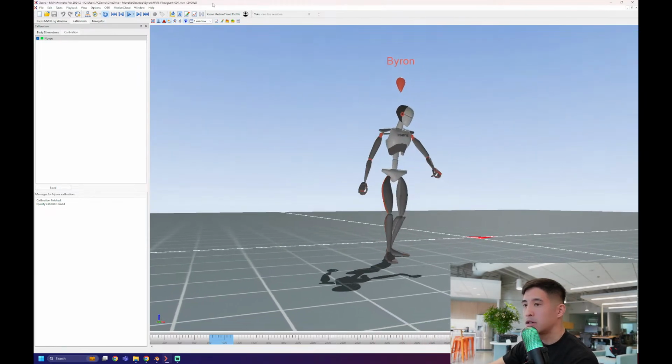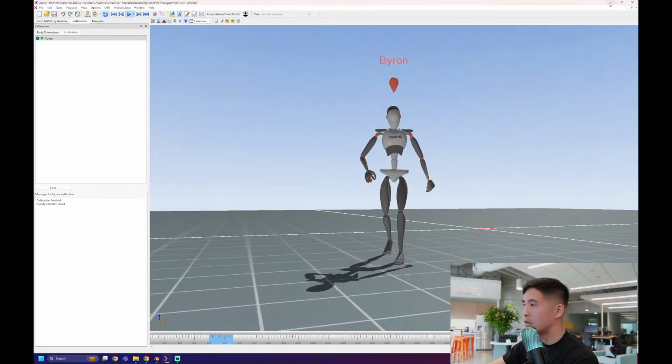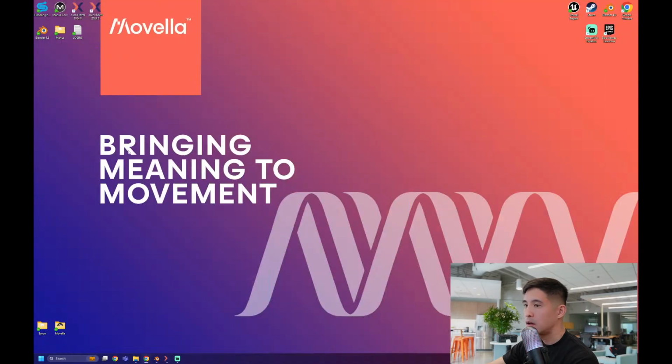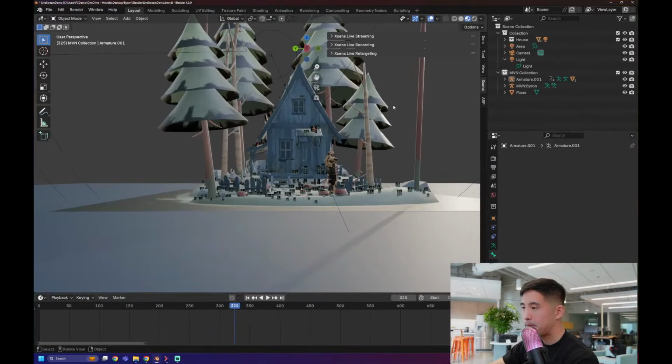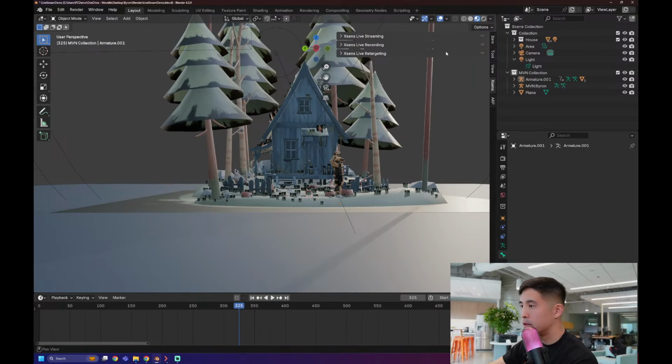And then I can just minimize MVN Animate, and then I'll open up Blender. Before I jump into this, this is a really great way to very quickly get your motion capture data into Blender. Once this is all set up, you can do an actual live stream.